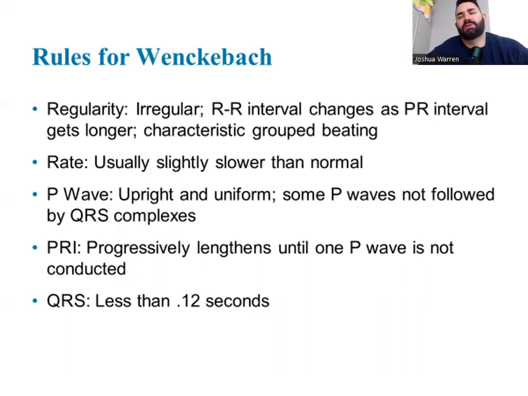So this is not usually dangerous until we get into extreme bradycardia, until we have cardiac compromise, cardiac output dropping, because cardiac output is what? Heart rate times stroke volume. So the rate would fall because we're dropping beats. The P waves that do come through, they're nice and normal. The PR interval, though, progressively lengthens until one P wave is not conducted. QRS is normally normal looking. I'll give you a second to finish your notes, and I'll show you an example of the Wenckebach.